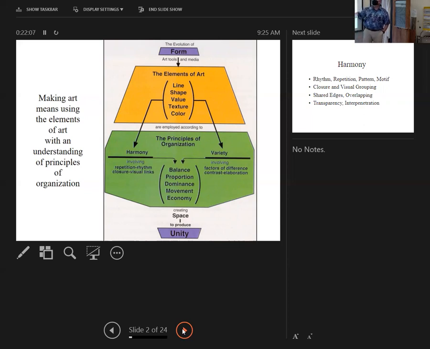So it's these 7 principles of organization in combination with these 5 elements of art. That's the entire toolbox, the entire artistic toolbox that an artist or a designer has to work with to create imagery, art, and designs. And you use this and you put it all together, and you are creating. Your author says you're creating space, but we know from physics that you can't create space or matter, but you can organize matter in space to create unified compositions.